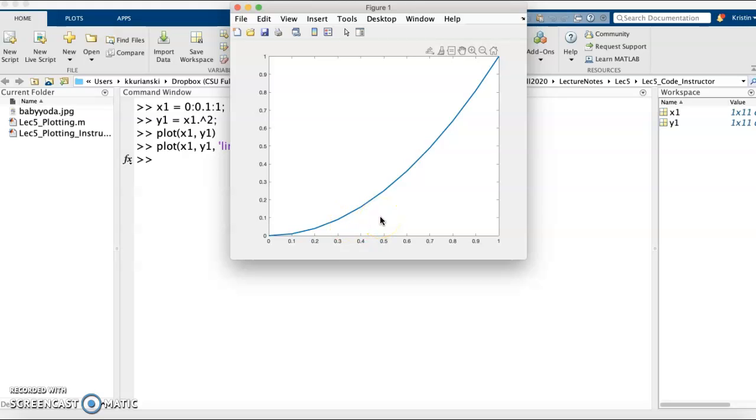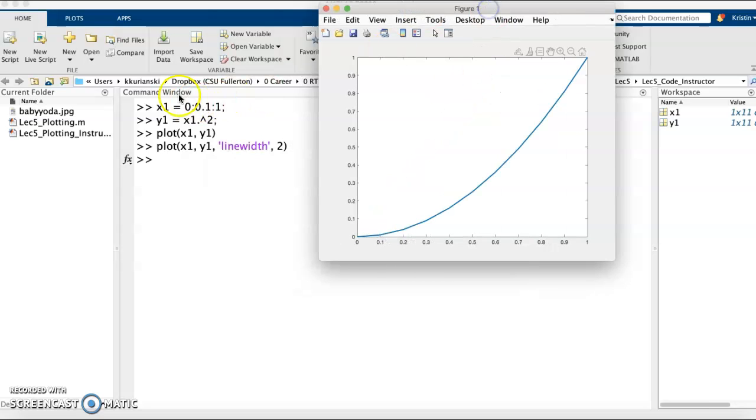And that's because I'm not using that much data. My step size is not that small. It's only 0.1. There's only 11 pieces of data here. If I wanted a smoother line, I would use a smaller step size. So I would use something like 0.01. That would give me a much smoother line because I have a lot more points in between that I'm connecting. So you think of this as like connect the dots. That's how MATLAB plots things. It just connects the dots between the data points that you give it. In this case, I gave it x values and the corresponding y values.